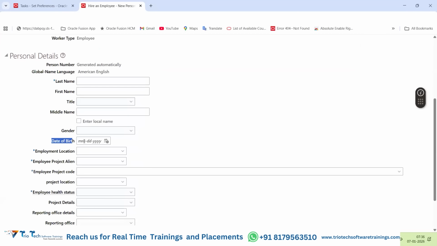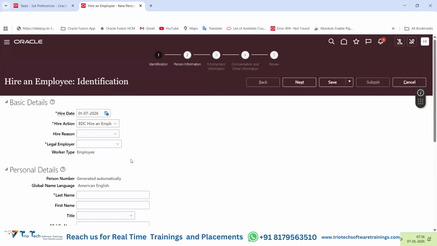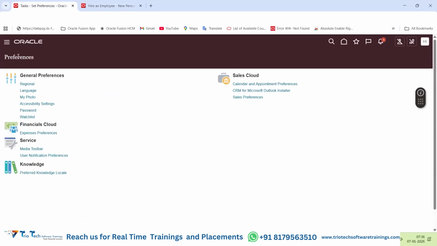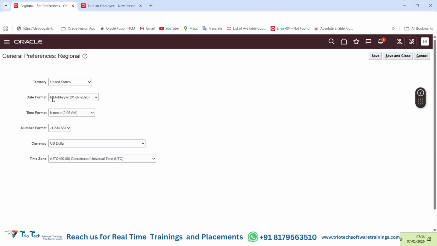What format is coming? MMDDYYYY. When I capture any date here, the format is taking MM date YYYY, correct? Because in the preferences, in the regional settings, we set up that format.